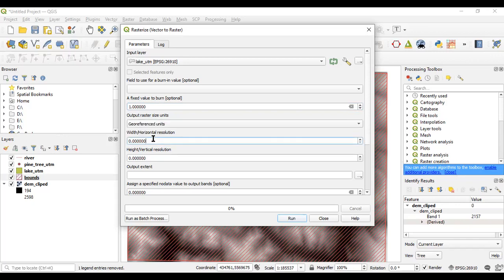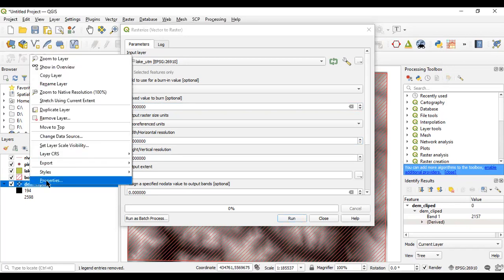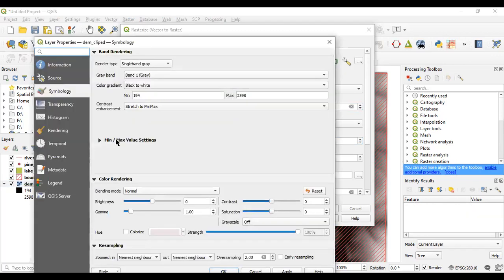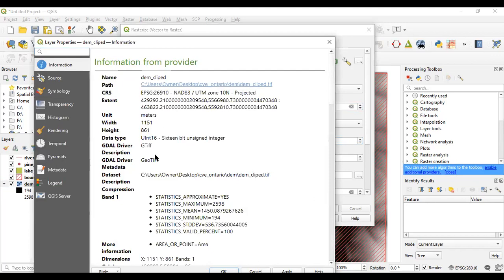Then the width or horizontal resolution, we are going to use the same resolution that the DEM is using so that we can do some combinations and some sort of comparisons. So let's find out the resolution of the raster layer. We should find it in the information under properties.